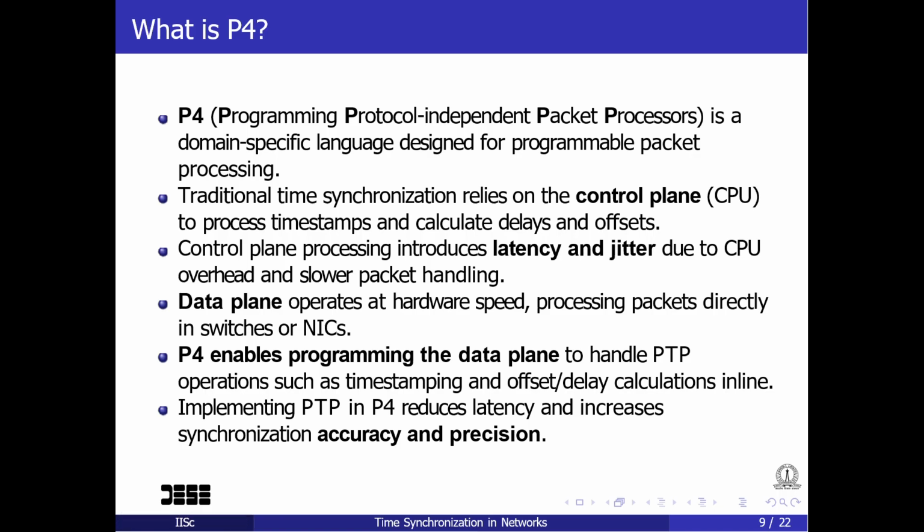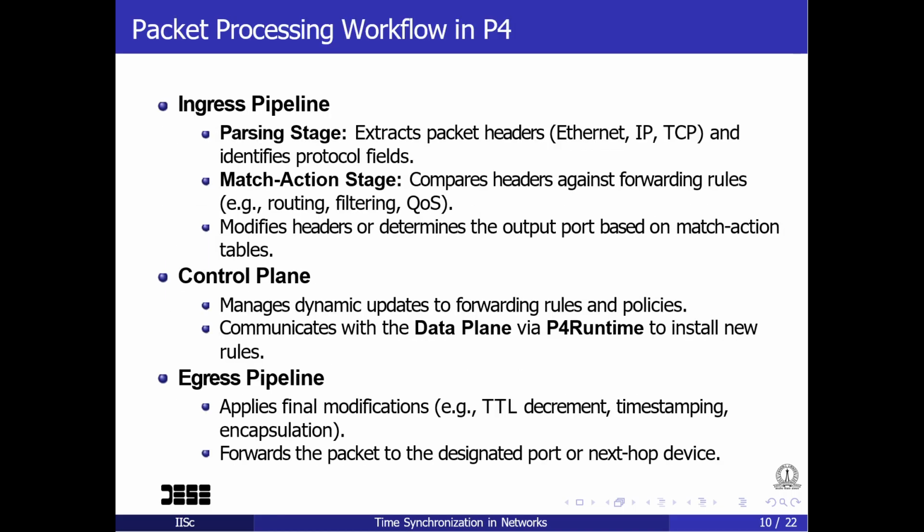Control plane means the CPU will calculate all these delays and offsets, which adds some overhead. That's why we used to get imprecise values, not having a precise synchronization before. But due to this data plane approach, we have much more accuracy. So that's why we have used P4 in our project.